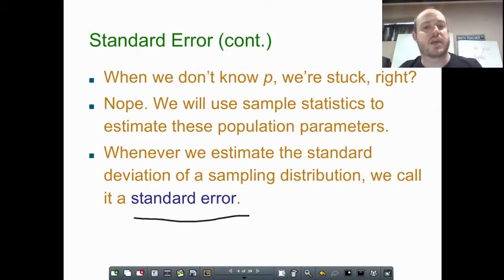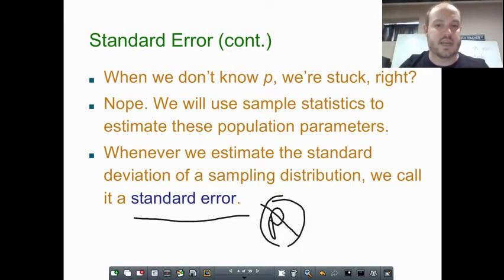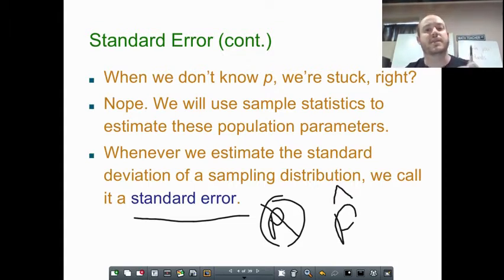And remember, because we're no longer using the true proportion, we will not be using p anymore. We will when we're talking about the true proportion, but for a lot of this, we're now going to switch back to using p-hat, because remember, that means it's the proportion of our sample, okay?